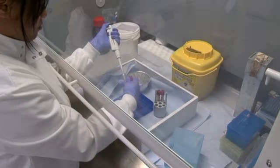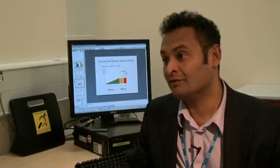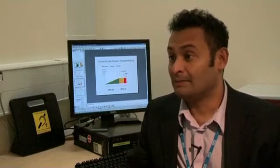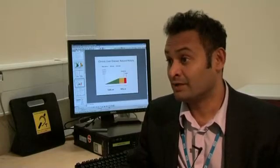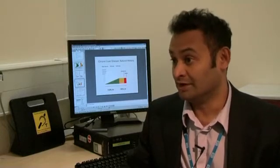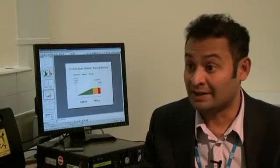We're performing a number of research studies in our biomedical research unit, and my personal interest and the liver group's interest here is diagnostics and finding better tests to assess and diagnose liver fibrosis. One of the main challenges we have with liver fibrosis is that it doesn't have symptoms until very late on in the disease. And also the current test that we have, the liver biopsy, is firstly only available in specialist centres such as hospitals. It's uncomfortable to the patients. And there are actually issues with the measurement of a liver biopsy because it takes such a small part of the liver.